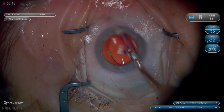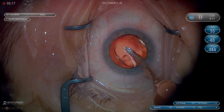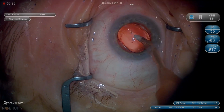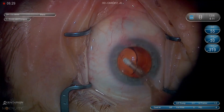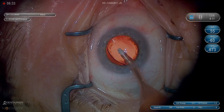My capsular rupture rate in an uncomplicated case is less than 1 per 1,000. So is my partner, Chris Shelby. So I think this technique is efficient, and it's very safe, and it works on 99% of eyes. As I said before, if you can't phaco it using this technique, it's probably time to do SICS. You're not going to be able to phaco it at all.